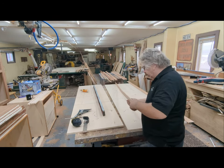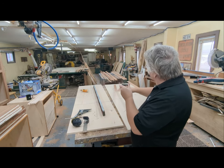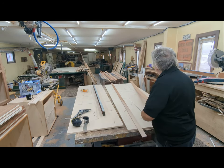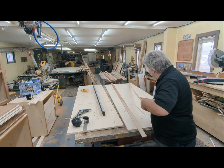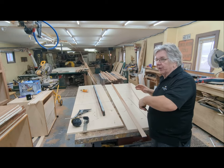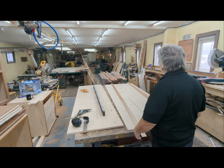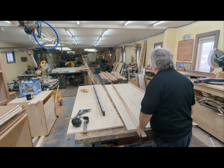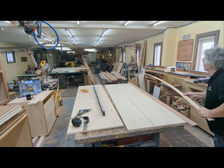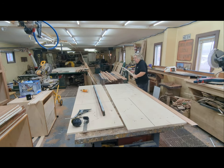You'll see we milled it all about a quarter inch. When I get it together I'm going to plane it. The beautiful part about using mahogany is there would be almost zero wood movement if I've done this right. There shouldn't be any gaps. You might say well I've never seen this technique — it's been done a lot back in the day, we've just forgotten how to do it.